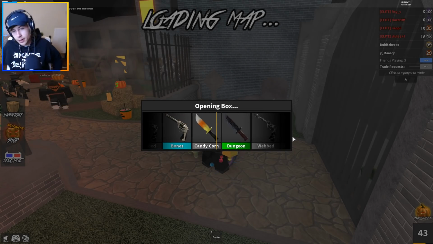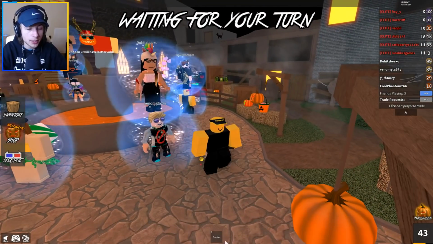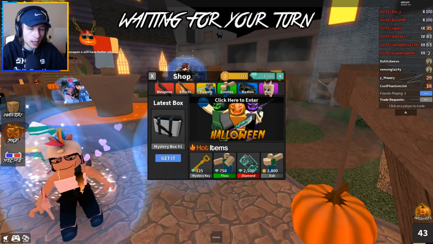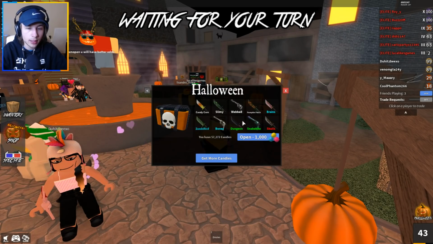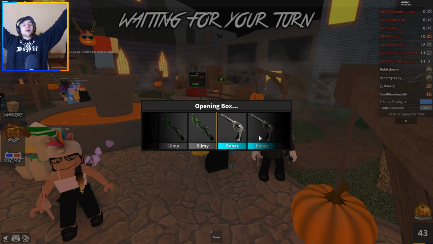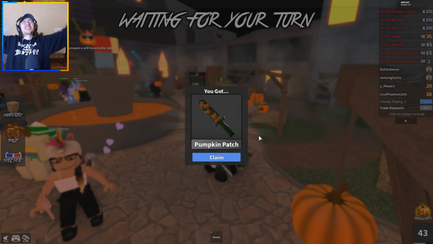Oh, and there's also the battle pass, so there's that too. What do you like there? Someone said that if I floss and then unbox, it's better luck. Okay, so I'm flossing and unboxing. Ready? Woo! Pumpkin patch, thank you!